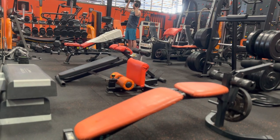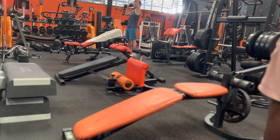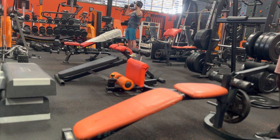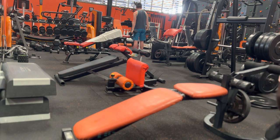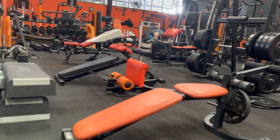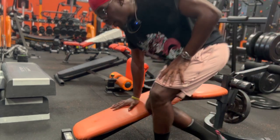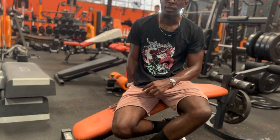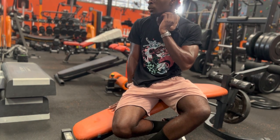Alright guys, so I add a little bit more weight. Hopefully it's a little bit more stable. Now on to the second set. I did hurt my back a little bit, I think, but I'll be fine. But we're gonna continue here.